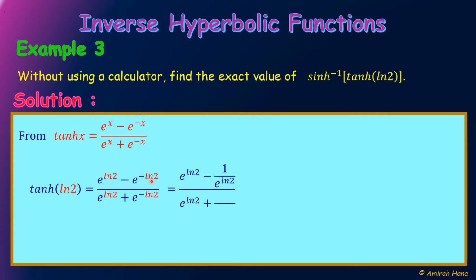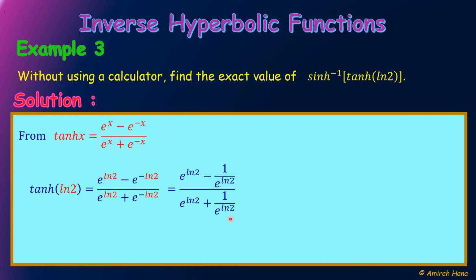After that, we need to write the coefficient of ln as positive. To do that, we need to use the properties of indices. From the properties of indices, if we have a negative exponent, we can write 1 over the positive exponent. So we can write e to the power of negative ln 2 equals 1 over e to the power of positive ln 2. Now all coefficients of ln are positive.